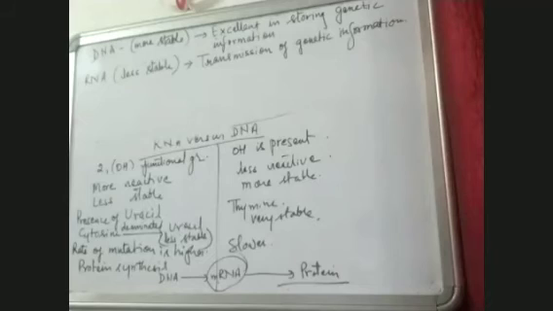What do you think? Which one is a better genetic material according to you, DNA versus RNA? Okay, Tanish is saying DNA. That's right. Now, can you tell me one thing? Out of the two, DNA and RNA, which one do you think was the first to be there? Which is older, DNA or RNA? Which came first?